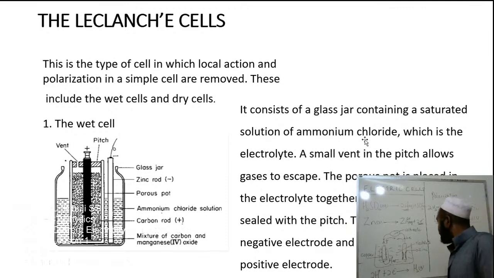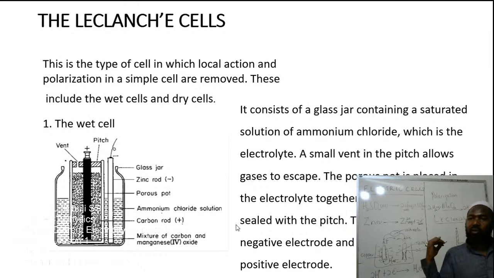Now, this wet cell may be tough to draw, but inside it there is this black line, and that is what we are calling the carbon rod. When you see positive, it implies that this is the positive electrode, made of carbon. Whenever we talk about carbon here in electricity, we are not talking about diamond, we are talking about graphite, because graphite is the only conducting allotrope of what? Of carbon. So when we say carbon, we mean graphite.